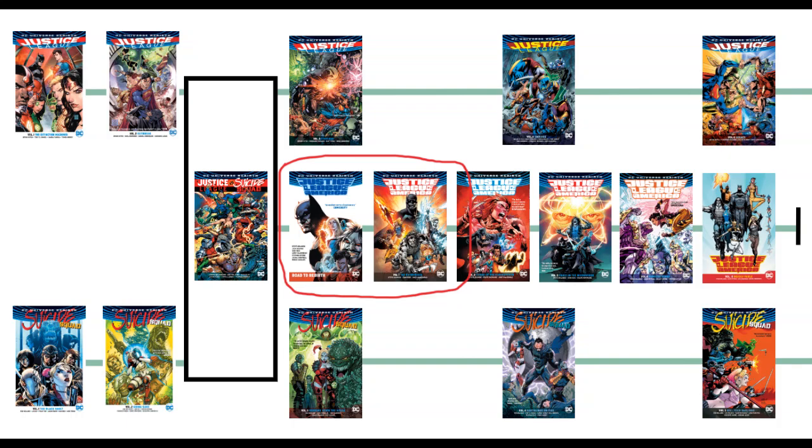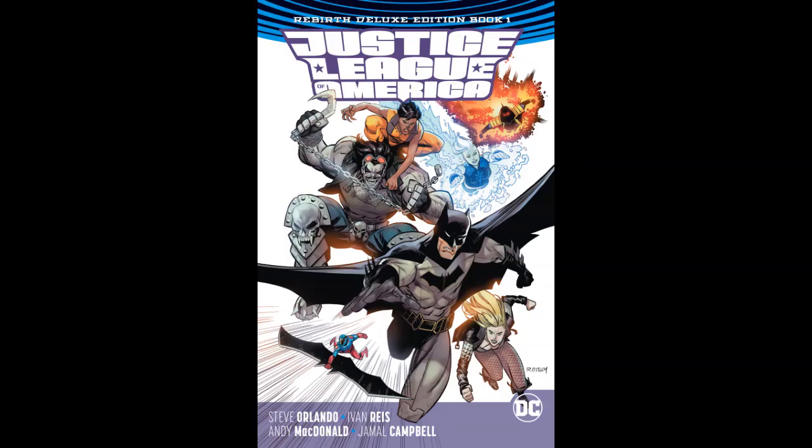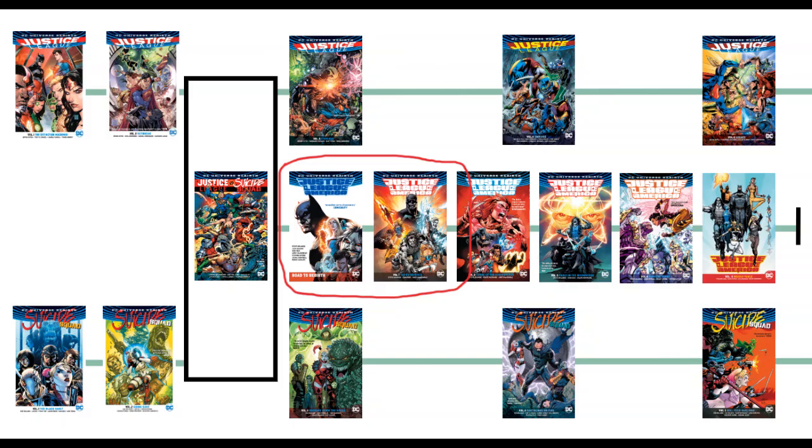Looking at Justice League America, that actually does have an oversized hardcover as well, and that first oversized hardcover contains all the Rebirth one-shots for the 4 marginalized characters and the series itself, and then issues 1 to 7. The reason that's interesting is if you look at the first 2 trade paperbacks here, the one on the left, Road to Rebirth, contains all the one-shots, and then the second one, which is called The Extremist, contains issues 1 to 6. In other words, the oversized hardcover contains everything in these 2 trade paperbacks in the same sequence, and then issue 7 as well.